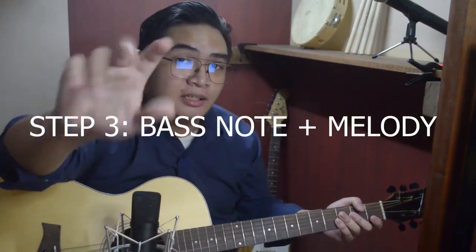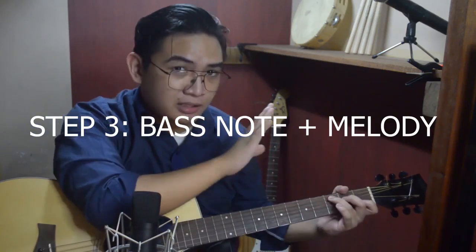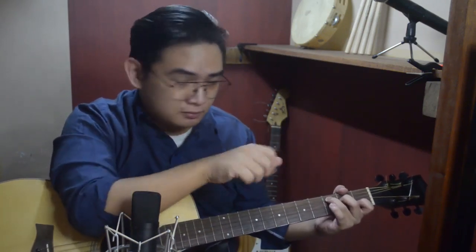And step 3, you want to play the bass note of the chord. So you're not playing the full chord yet. You're going to play the bass note at the same time as playing the melody that you just hummed. So it should sound like this.